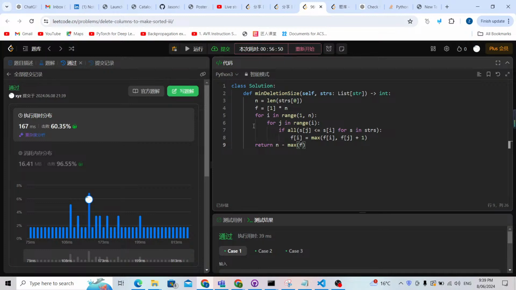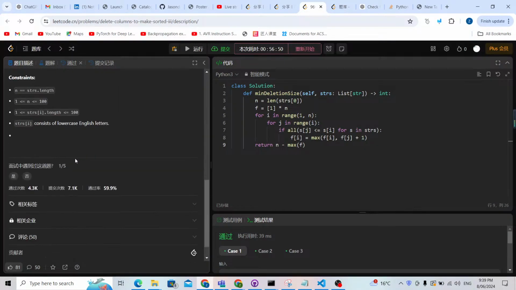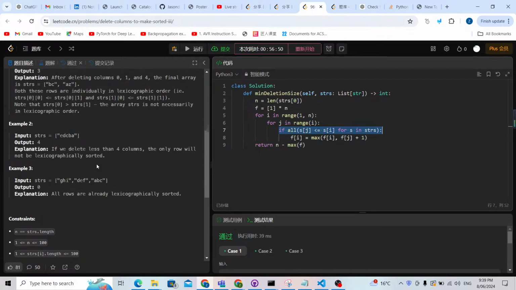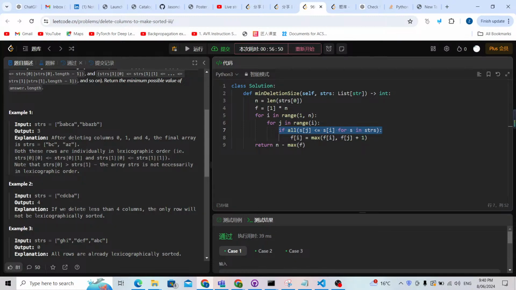And now let's analyze the time complexity. This is 100, this is another 100, and for here, basically we need to check all of them. So in this area, we need to take all of the substrings. How many of them? There are 100, so basically we need to compare 100 times.